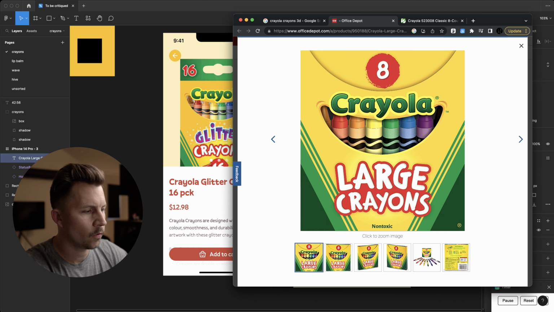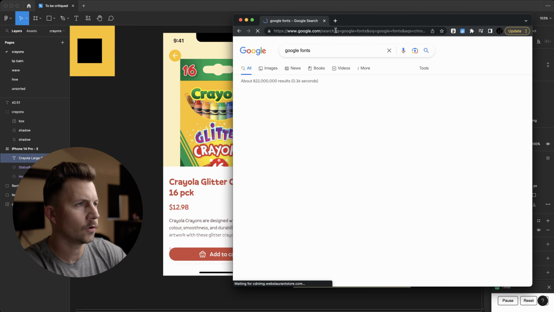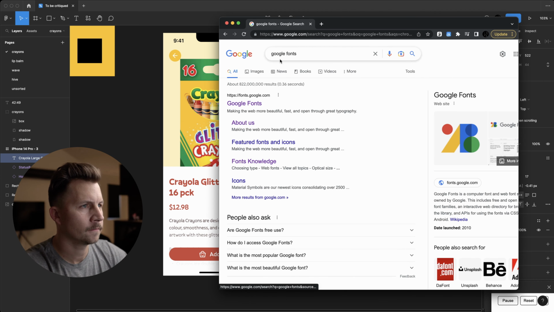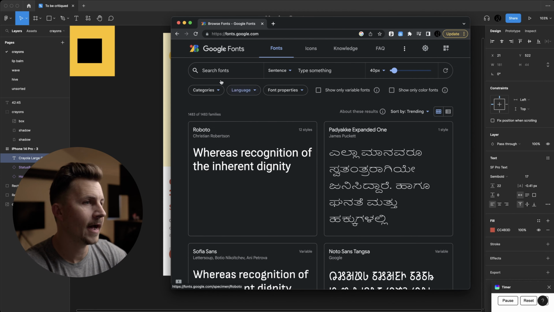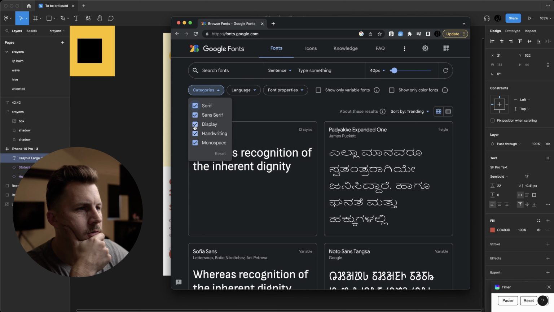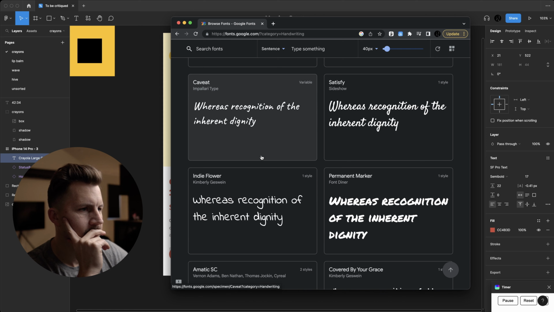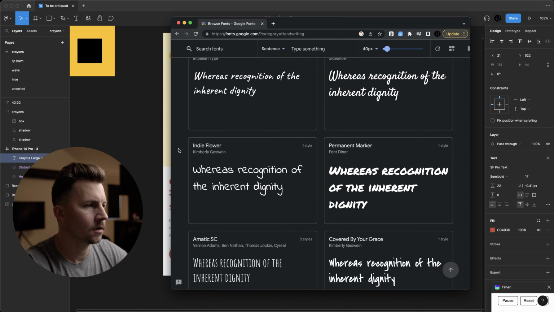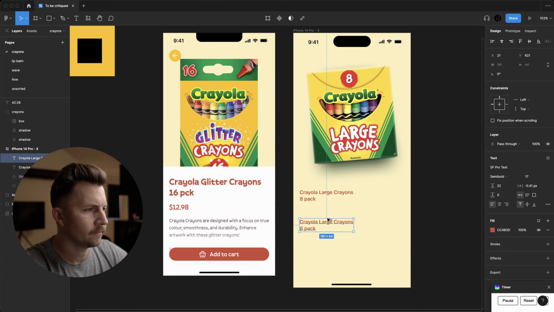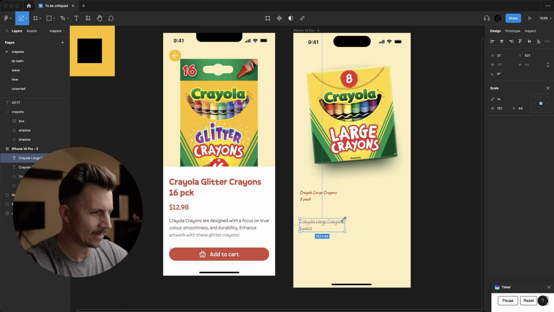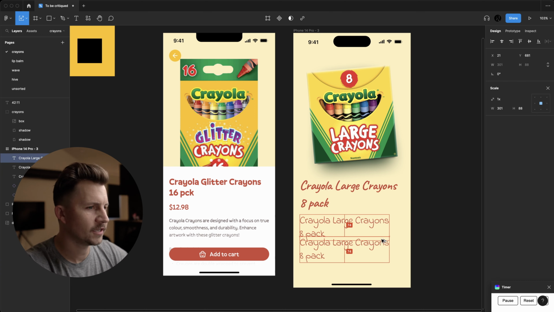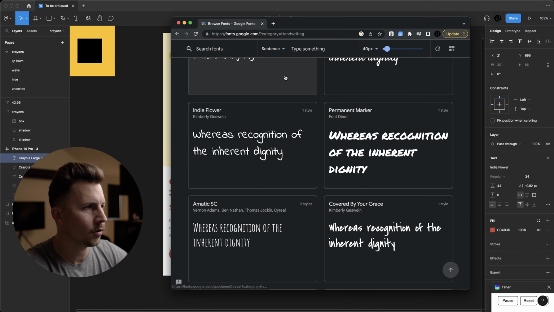And one thing I want to do is look up a Google font that's kind of fun. And Figma has all of the Google fonts, so you can play around with that. Caveat, Indie Flower. That's not going to work. Indie Flower, it's too light. We could potentially make those work, but they're a little bit off-brand.